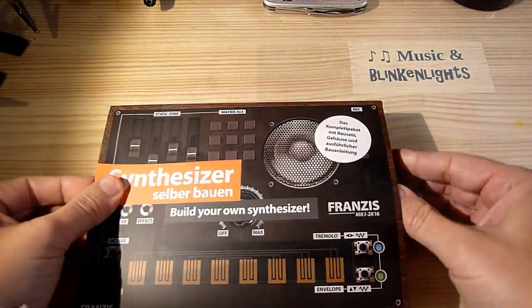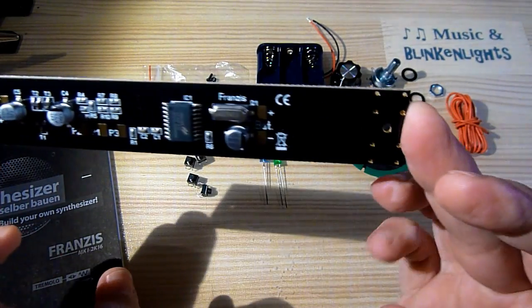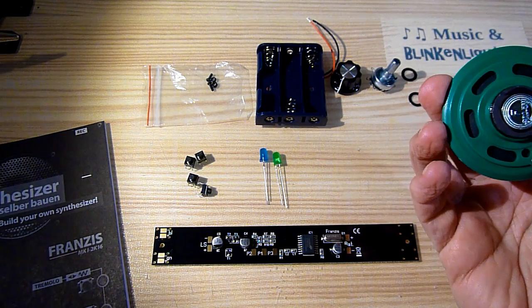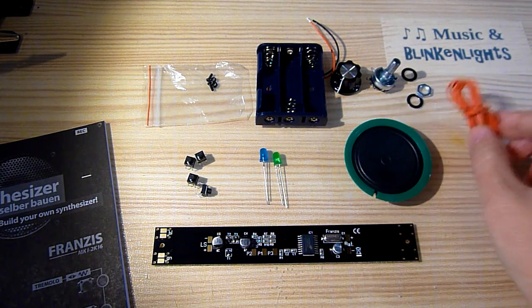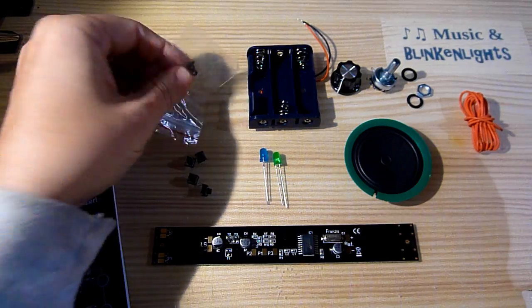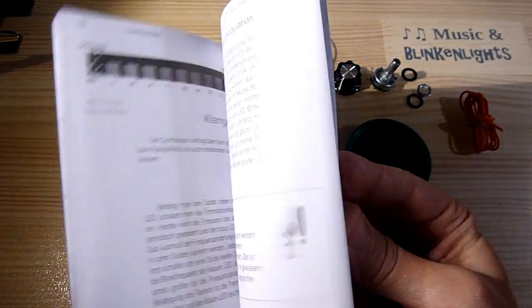Alright then, let's see what's inside. So here are all the components. The pre-built PCB with all surface mount components soldered in place. 4 push buttons, 2 LEDs, a loudspeaker, a potentiometer and a knob plus mounting hardware, some length of wire, a battery case, bolts and nuts to mount the PCB to the cardboard case. A construction slash user manual in Deutsch and English.